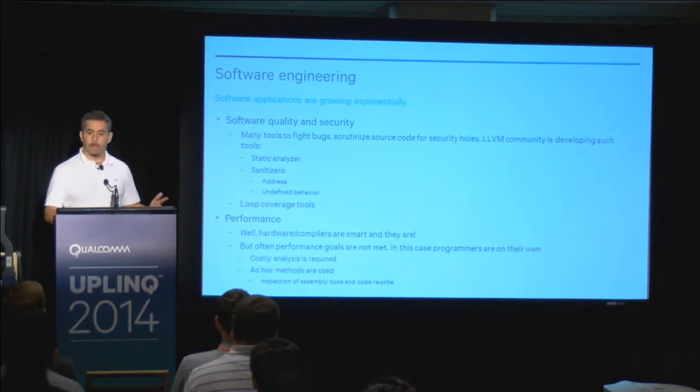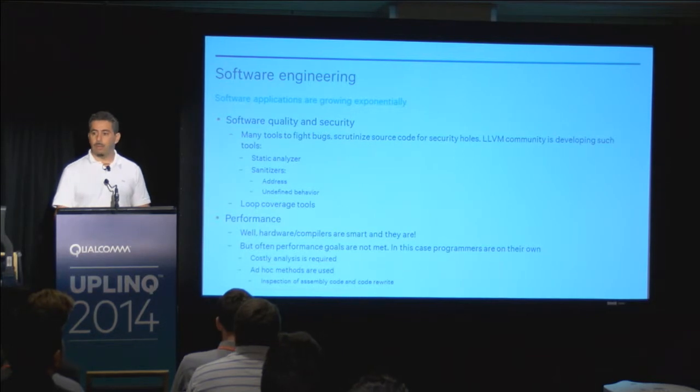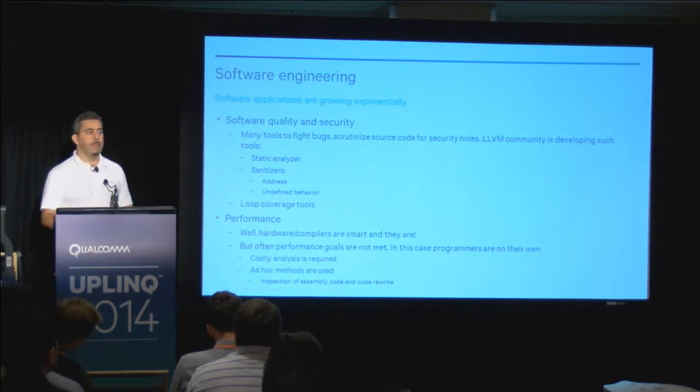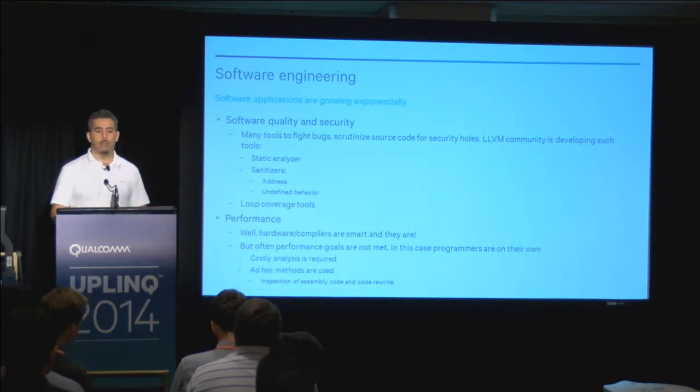In LLVM, the community is very actively working on that. You can find the static analyzer. Basically, it's a tool that looks for semantic errors, not just syntax errors. If you forget to initialize a variable, it will find it. It will tell you, hey, there is something weird here that should not be, because it will check the invariant properties of the program. So I recommend using that.